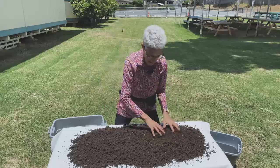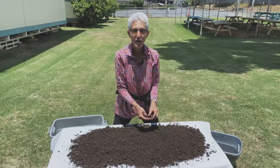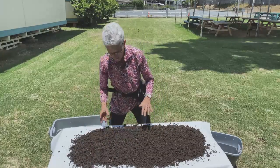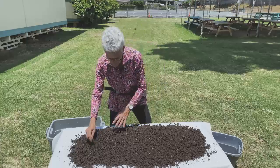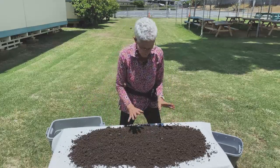For those of you who did your harvest in early April, your Vermicast has been sitting and seasoning since then. I had 5 gallons of Vermicast at my harvest, which I did on April 1st. So it's been about 3 months of letting it sit. I had it in a ventilated box, so hooray for these ventilated boxes. And it stayed moist in there, and it continued to break down. Now this looks great.